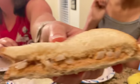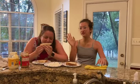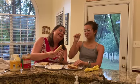Here it is. This is the Vidalia onion supreme sandwich. Can you do it? All right, cheers. I'm going to taste it. Can we taste it first? No. Together. You should have not told me what any of this was. Kept my blindfold on and shoved it in my mouth. Together. Do it. You got to toast. Toast the sandwich. Cheers. It can't be that bad.